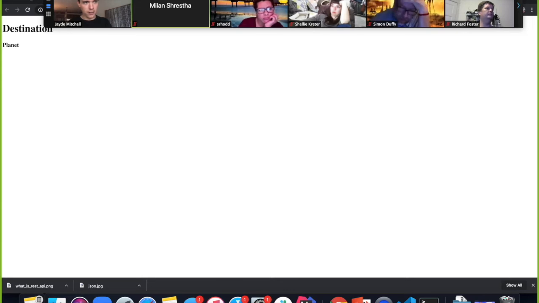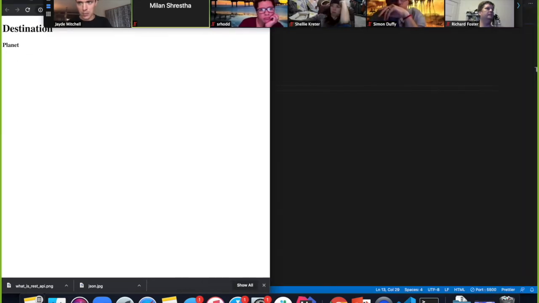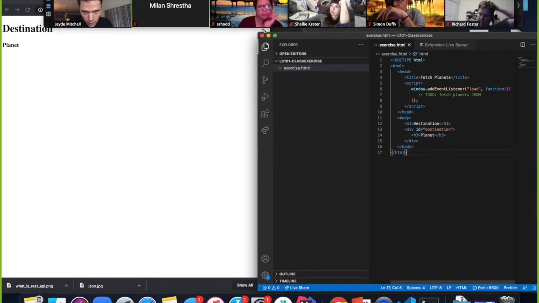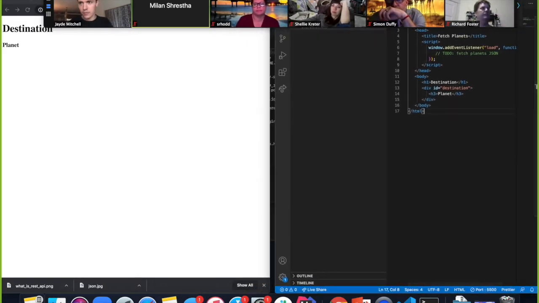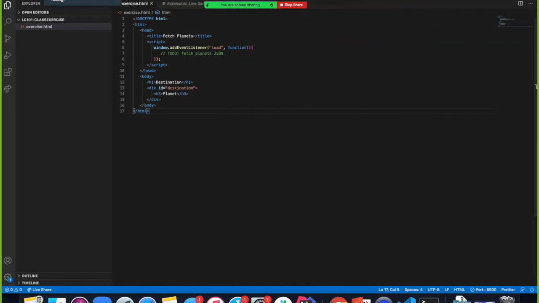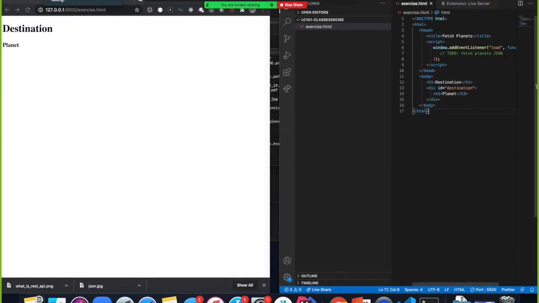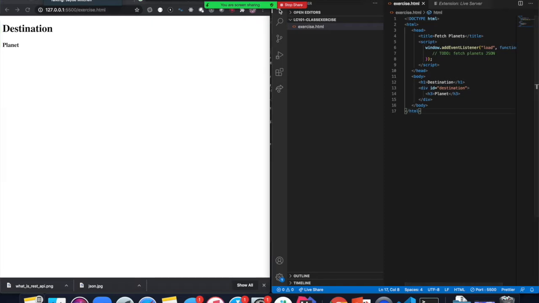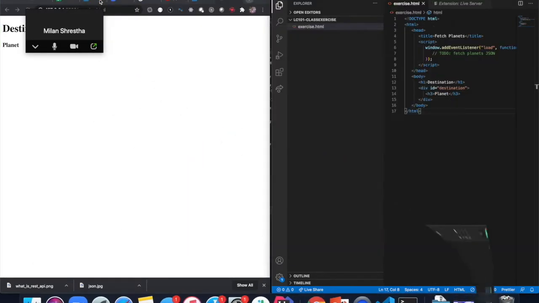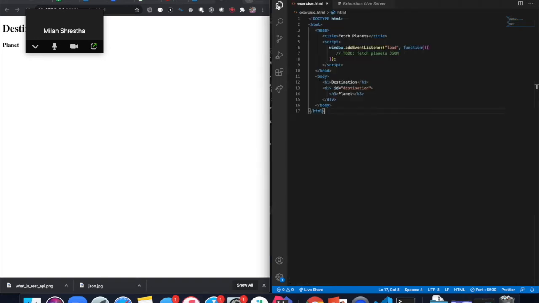Shrink this down. There's probably a really great Mac keyboard command to split it half and half automatically, but I don't know that command. Can I make that smaller? Sweet. Okay. No. Okay.